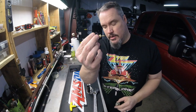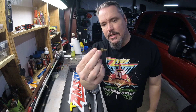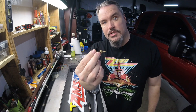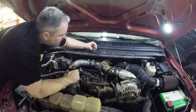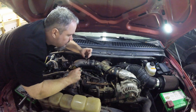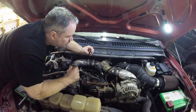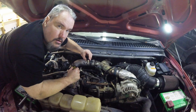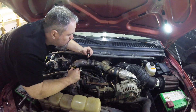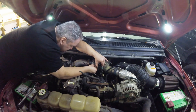This is what we're going to replace it with — it has a connection here for our boost gauge. So we're going to throw this in. We've got our plug, we've got a little grease on the O-ring, a little goopy tape on the fitting. Now we're going to turn it into the hole.